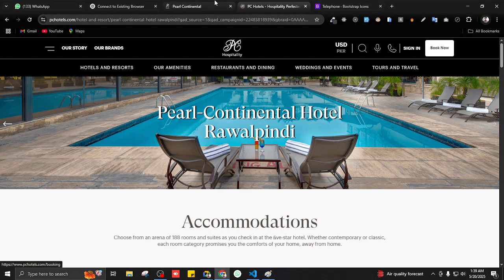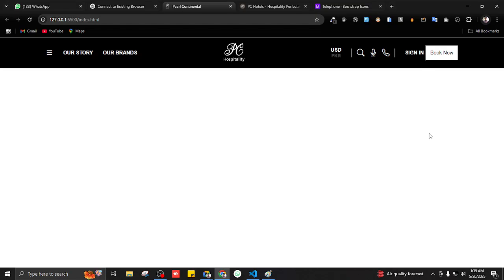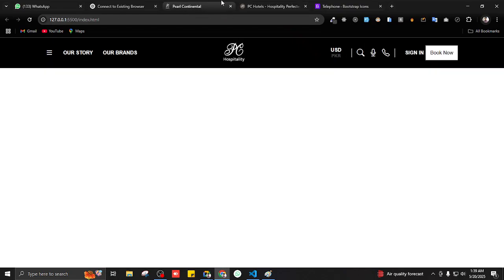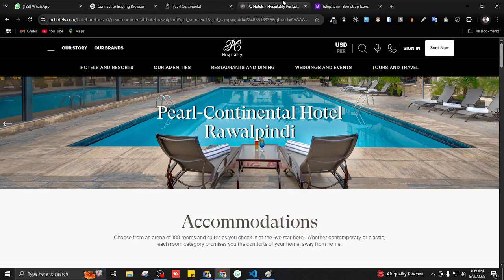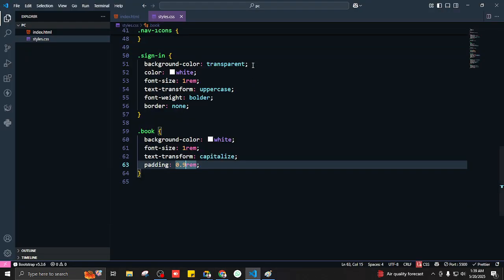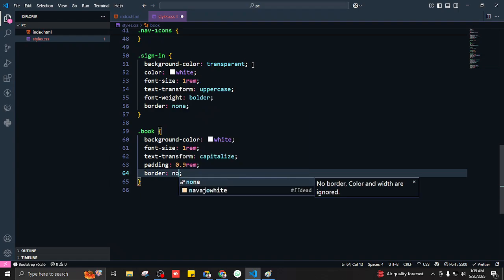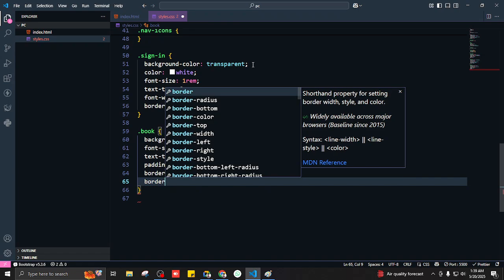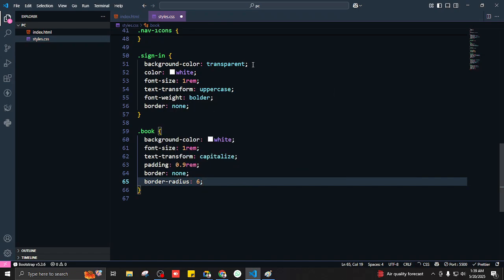This is their button and this is our button. We have something missing. The height? The height is, I think, quite good. So what's the problem? The border. Yeah, good, the border. It needs to be more rounded. So first we have to put the border none, and then I'm gonna say the border radius. Yeah, good. So maybe 5 px.